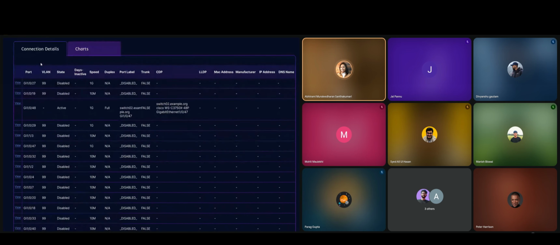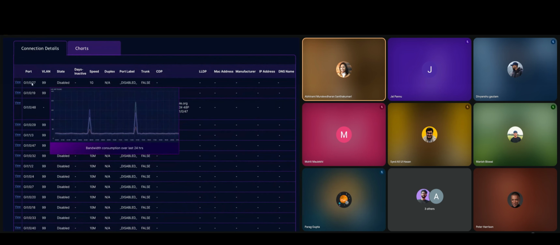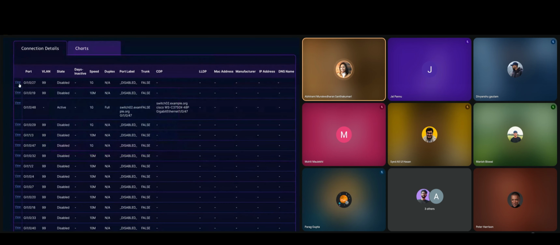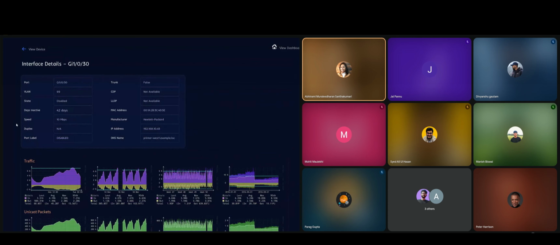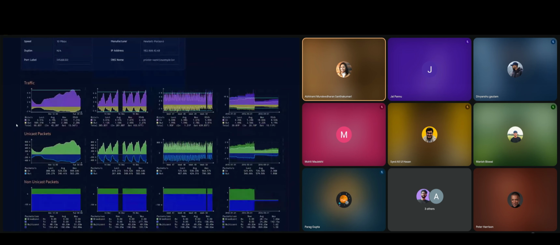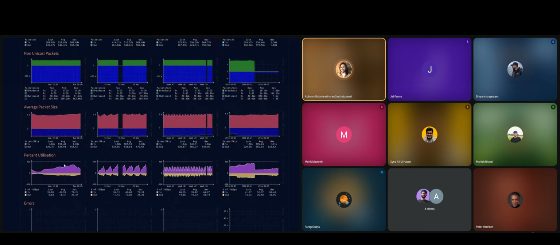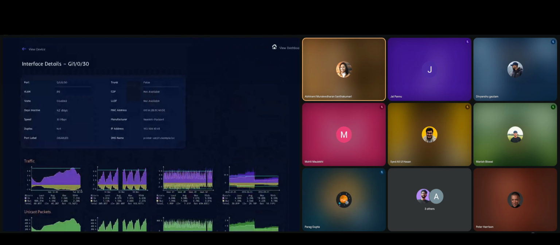And from here, if you hover over the ports, you can see just the last 24 hours bandwidth consumption. Then from here, you can navigate to the ports page. So this is all bandwidth related. And all these charts we can change according to some feedback from some company that's using SwitchMap. So that's pretty much it.